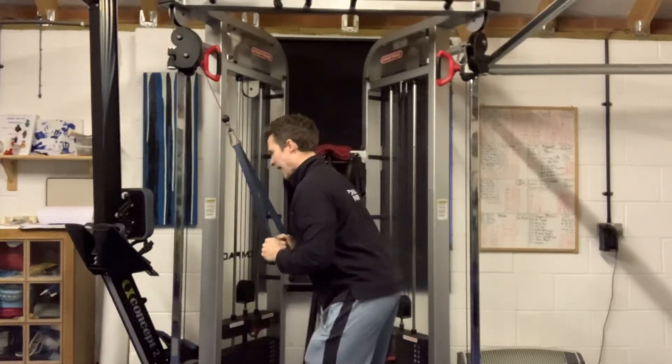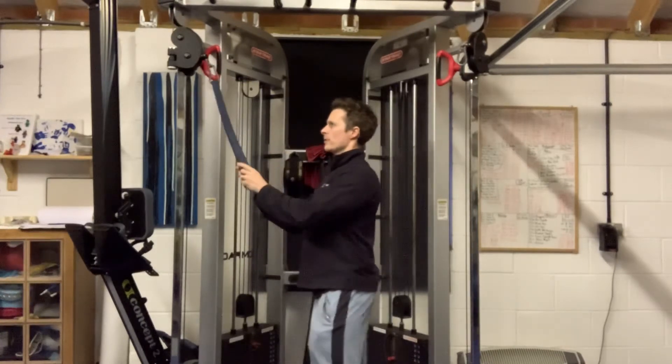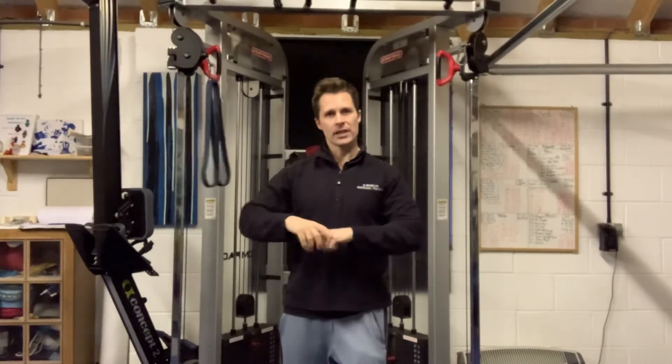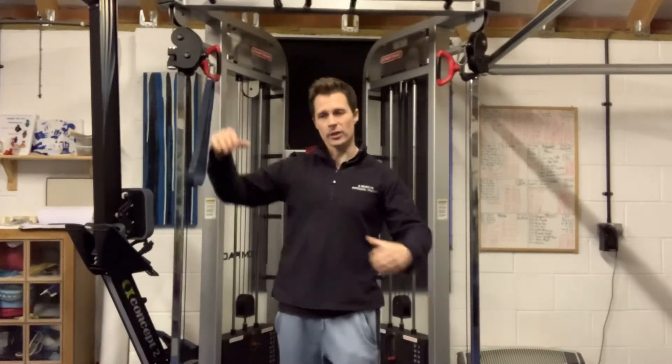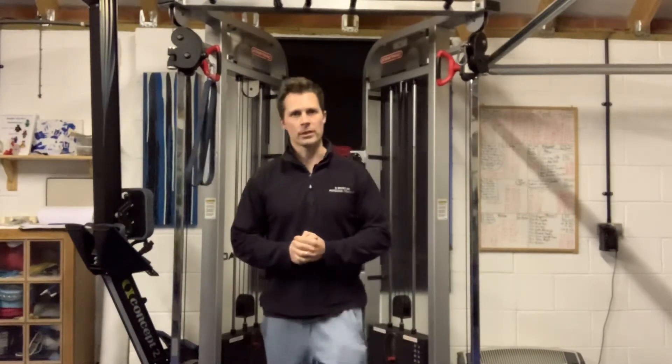So we get into it and we have to move that first movement under control, under tension. Normally, you'd have to be very lucky in the gym to have a really elongated rope that gives you that full range of motion — to be able to split it apart — or you'd have to put two ropes in there.